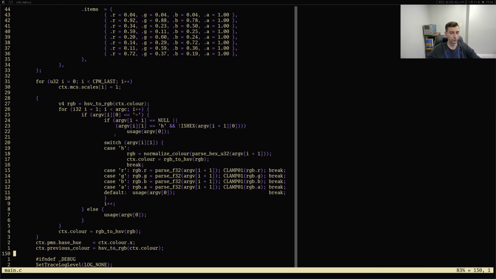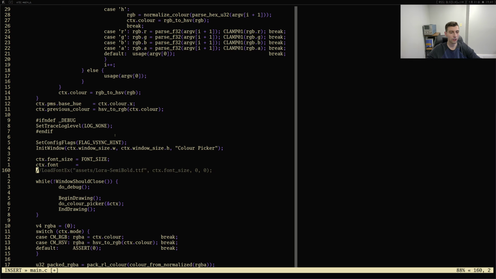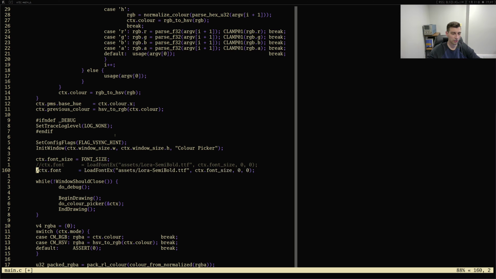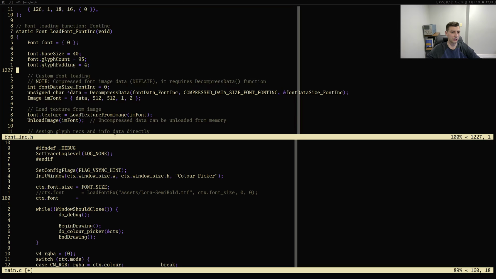So when we do here, we're gonna do exactly what it says here, which is load font ink.